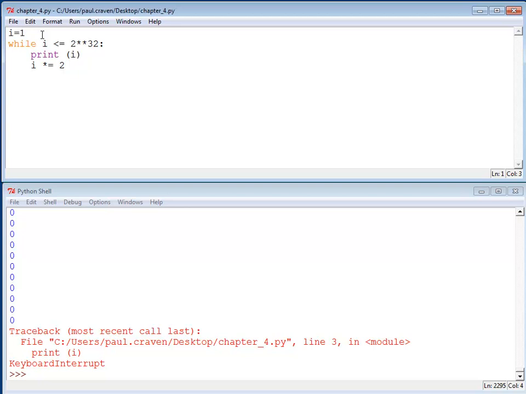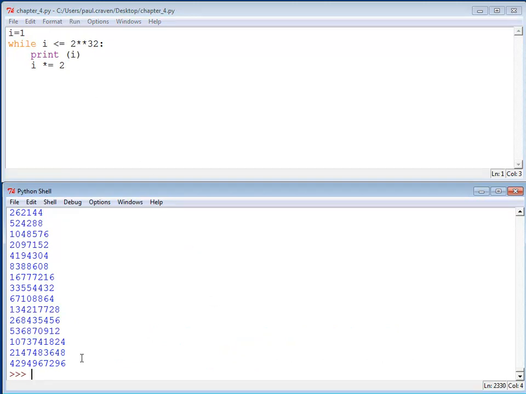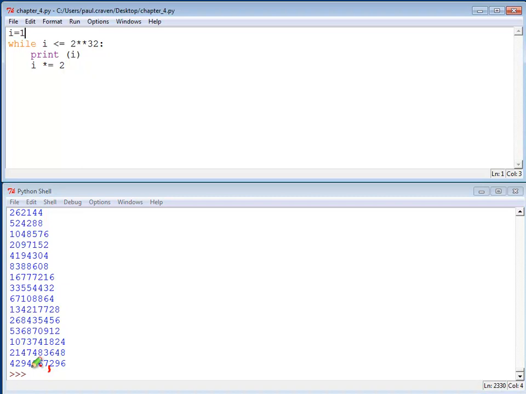But if I start with 1 instead, and now run the program, you see that I end up getting my large number here. A little bit difficult to see because of lack of commas. And I've got just over 4 billion. So this is an example of something you can do with a while loop that you can't do with a for loop. Now, a much more common operation is looping until a certain condition is true, such as if the user wants to quit. Let's take a look at what that would look like.